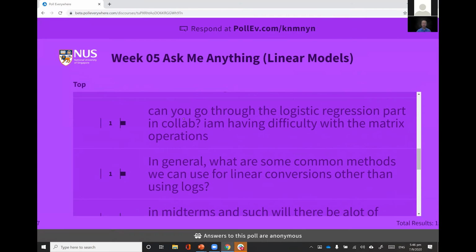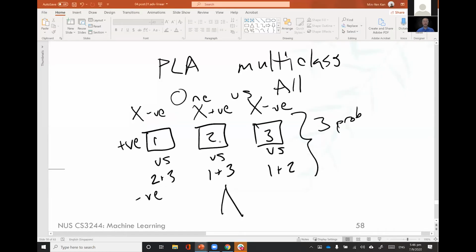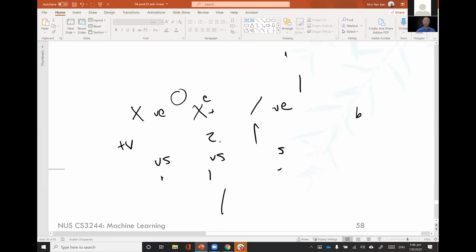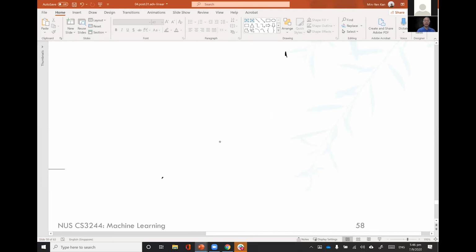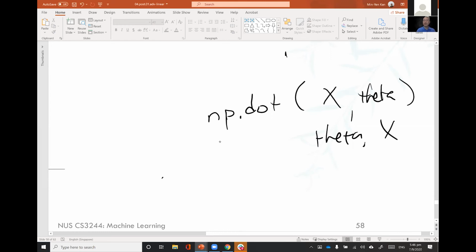Okay, for Colab questions, I think some of you need to remember how the matrix operations work. One of the problems that we keep seeing students have is forgetting that the dot product operator is sensitive to the order of arguments. You may have run into this problem where you call something like np.dot, and you have two options here. You can call X theta or theta X, and these two are not equivalent. So you need to make sure you understand the order of the arguments because they mean different things.